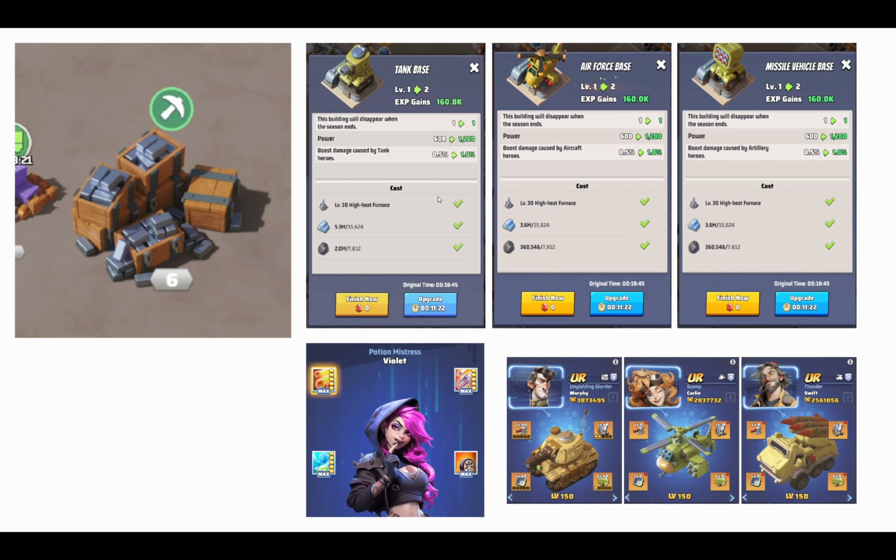We are going to have the same buildings from season 1: tank base, air force base, and missile base. That's going to increase the heroes' power. Just like in season 1, we had Mason on gold as a UR. Now you're going to have the possibility to turn Violet into a UR hero, and you're going to have exclusive weapons for Murphy, Carly, and Swift. Just like season 1, you're going to have some weeks where you can buy the pass and buy the exclusive weapon pieces that you can unlock after you bring them to 5 stars.